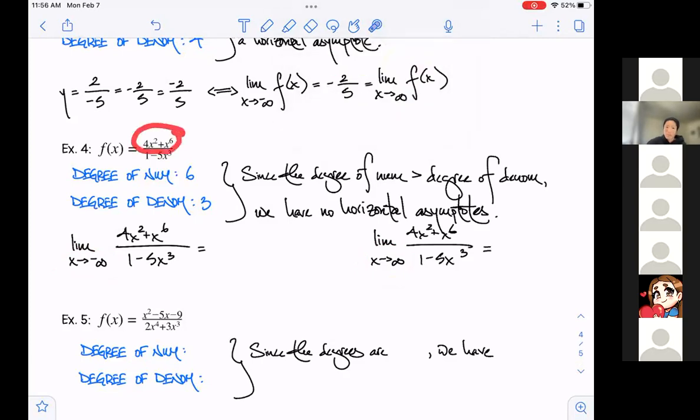Let's just look at 4x squared plus x to the 6th, okay? If I had infinity to the 6th, let's say x was 1,000,000, and I raised it to the 6th power. That's a pretty big number, right? Having x to a power of 6 when x is really big is kind of like saying you won the lottery. And let's say you win the lottery and then someone is like, oh, I owe you like $100. Something, it's like a significant amount of money, but it's less than your multi-million-dollar lotto winning.